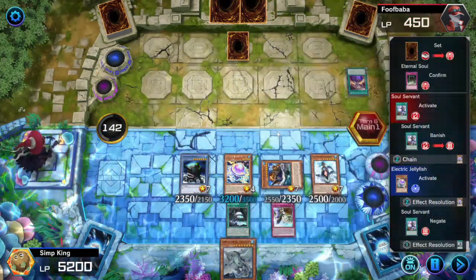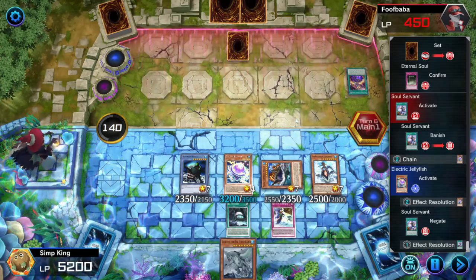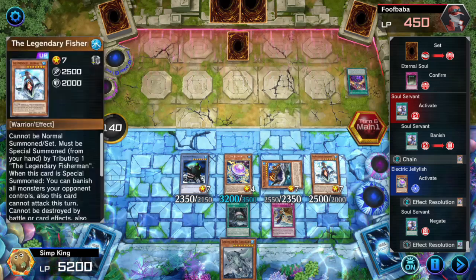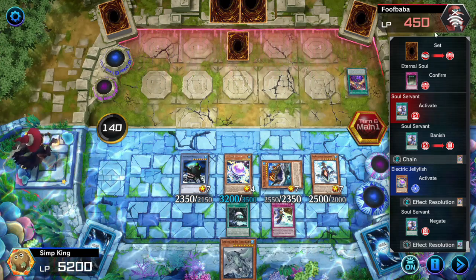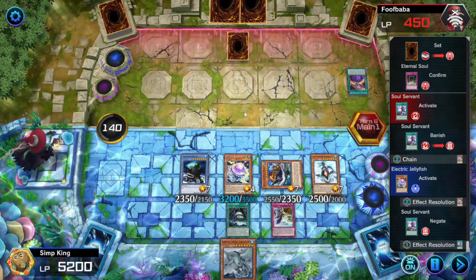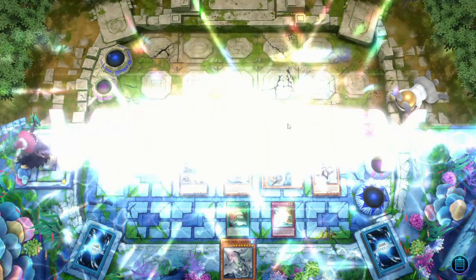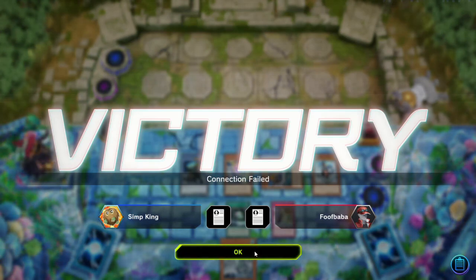Yes, we did technically give him that card. We unbanished it for him. I don't see a way out of this, opponent. You need a Kaiju or a Fisherman. You gotta deal with all our whales. Opponent disconnecting. Is this a rage quit? Whales, take it again. Alright, that was beautiful. Connection failed. Our opponent could not handle the whales.